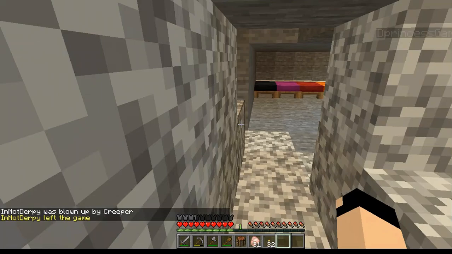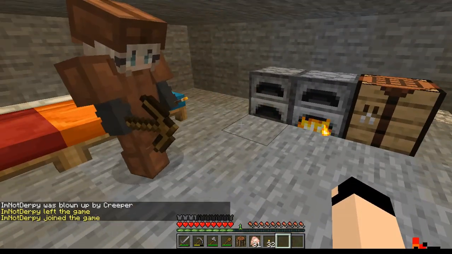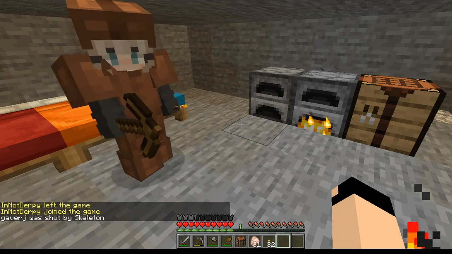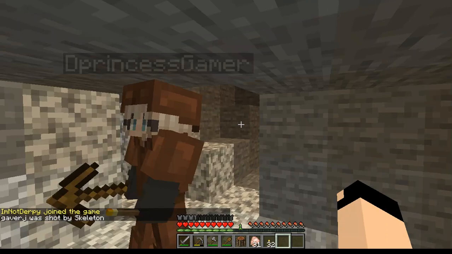Don't go down there. Derpy, I'm not giving you back your stuff. I'm just surprised it actually worked. Oh my god, here. See, that's why we have the bucket of lava, so that we can put down lava and it'll go kill him. Here, let me set up something.